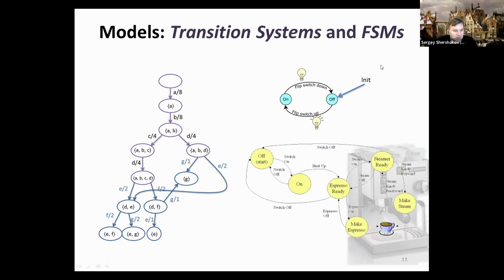Which is known as a finite state machine, because it's very descriptive and understandable, and also quite expressive. And it turned out, guys, that not only coffee machines can be explained using such kinds of models, but you may also use finite state machines, finite state automata, to illustrate what's going on with your processes, with your business processes.